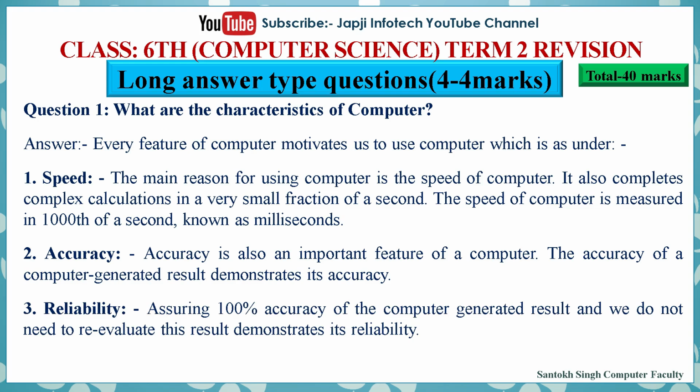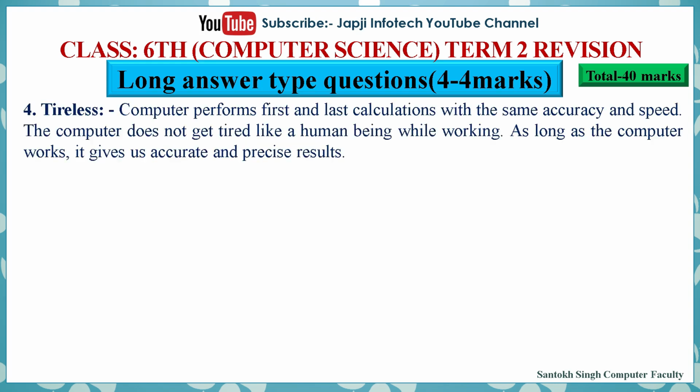And third one is reliability. Assuring 100% accuracy of the computer-generated result, and we do not need to re-evaluate this result, demonstrates its reliability. And fourth one is tireless. Computer performs first and last calculation with the same accuracy and speed. The computer does not get tired like a human being while working. As long as the computer works, it gives us accurate and precise result.